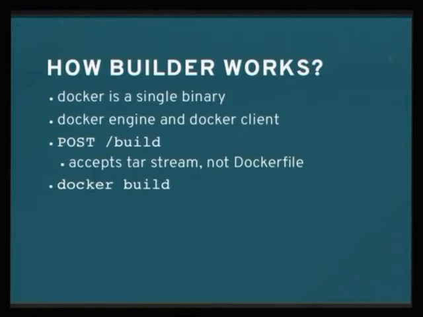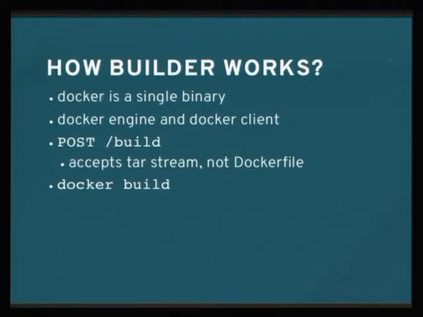But the container engine itself, the thing which is running on your laptops and on your servers, is actually a single binary. Docker is a single binary. It has tens of megabytes, it's really big. Part of this binary are two components, actually. The first component is the engine, the container engine, the daemon, which is running forever and takes care of all the containers. And then there is the Docker client, which is also in the same binary. It talks to the engine via the API, which is actually an HTTP API.